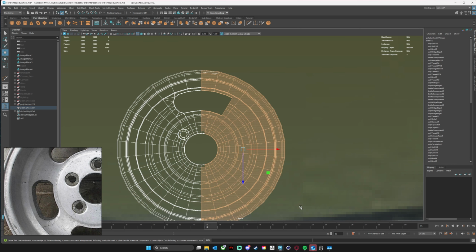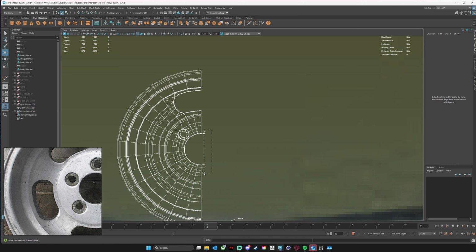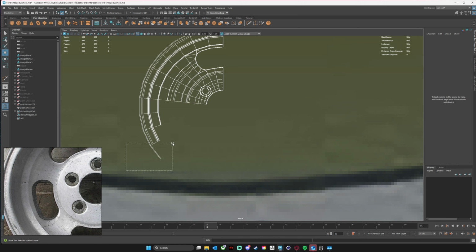And I'm just going to delete everything except for our little slice that we have to duplicate. And even the hole that we made, I'm going to delete it right down the middle like that.